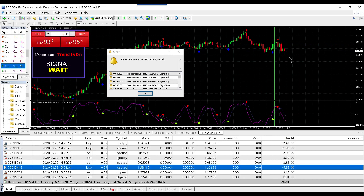If I were trading this in a live account, I would be on top of each of these trades. I wouldn't actually put on so many trades at the same time because it's kind of hard to manage and watch them all. But really at this point, all I'm trying to do is show you that the signals this button is giving you are really good signals. And here I am, it's almost 3 hours since I started this, and $26 in profit using a super conservative lot size for this size account.